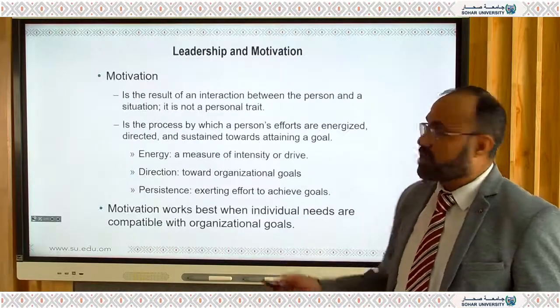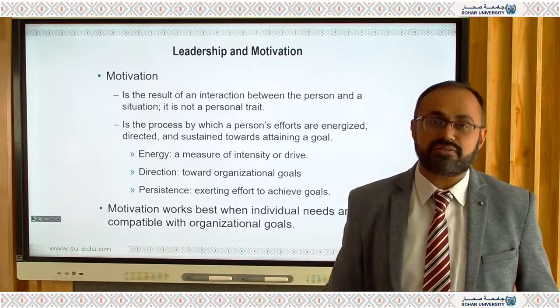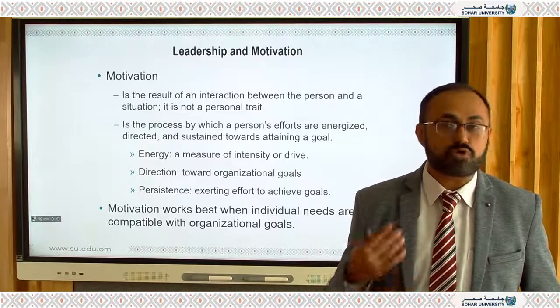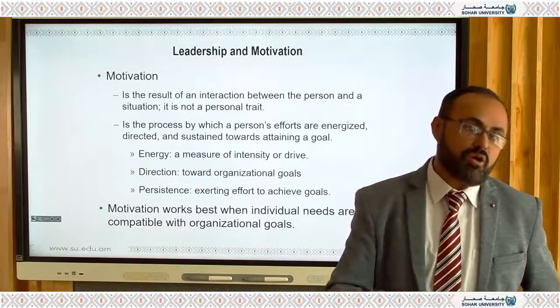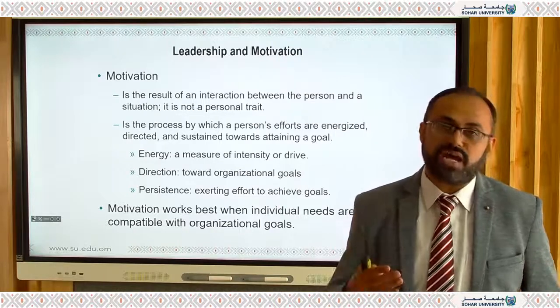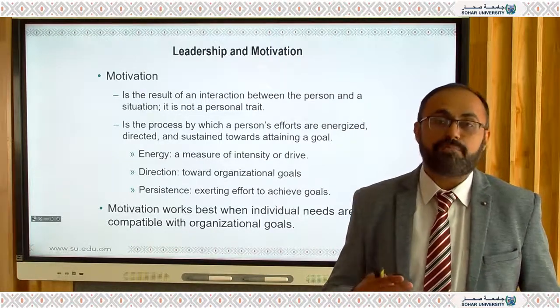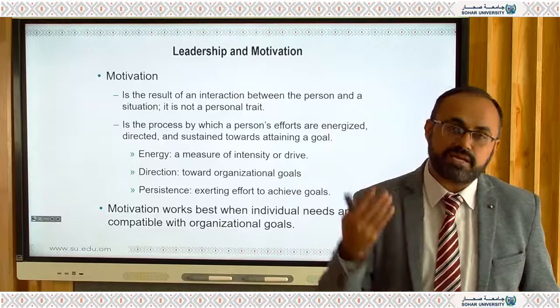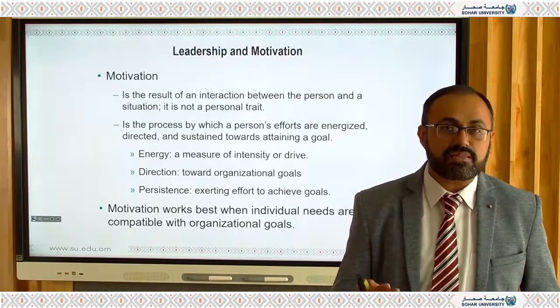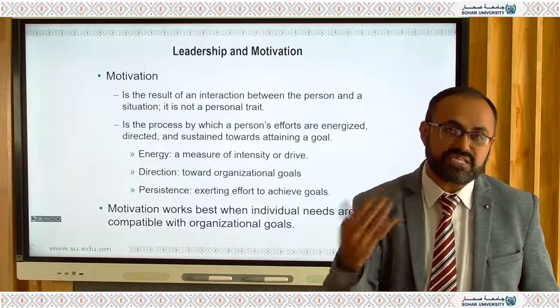So let's talk about the motivation type, and how different leaders actually motivate. This part is equally important, because without motivation you cannot survive in the long term, and people may leave your organization. So I should keep motivating them by talking to them, by engaging them informally at lunch and tea breaks, and keep discussing the problems. So there are different ways to motivate the employees.